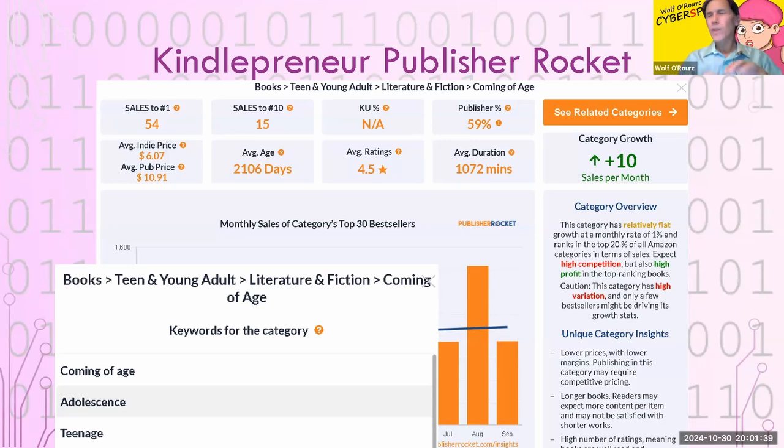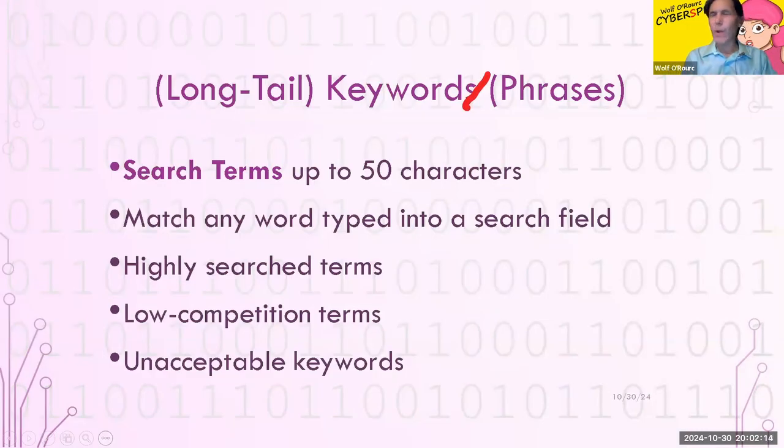So again, you can figure this out for yourself. Of course, obviously, this one is obvious, but teenage would also do that. So if I do not want to repeat coming of age because I have it as a category, I can put teenage protagonist in there or teenage main character, get a slightly different search market, and still stay in the coming of age category. So that's why we have that in there, which is a nice segue into, well, what is actually a keyword and why is it so important?